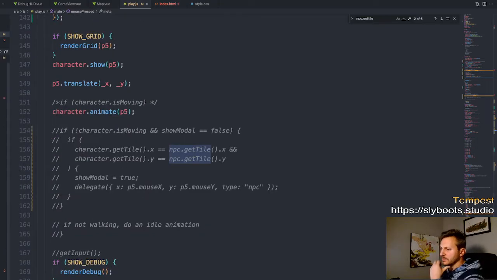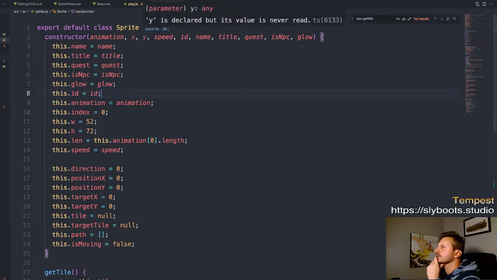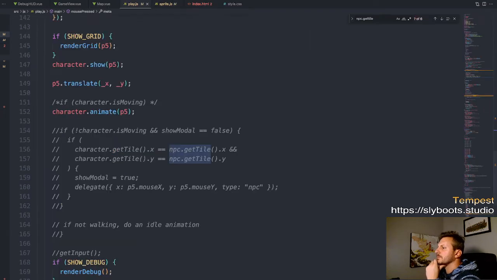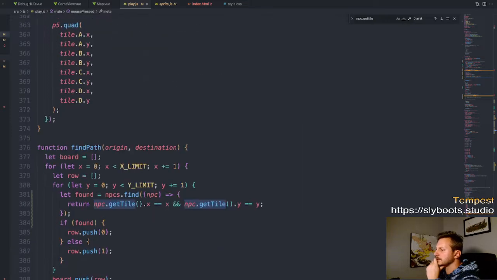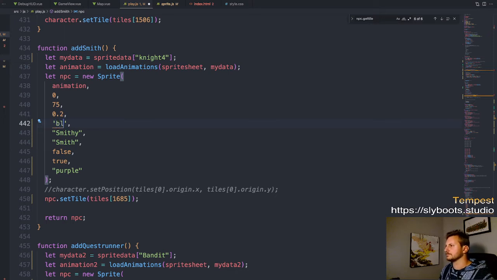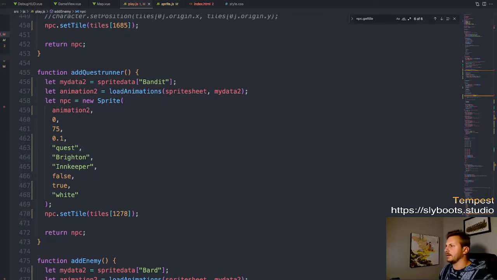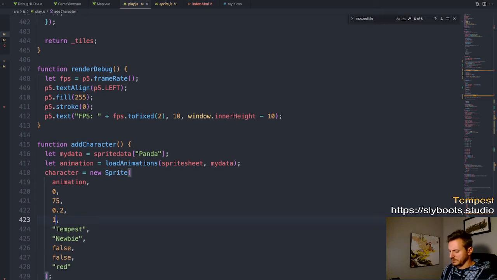Where's our sprite? Sorry, I'm kind of scrolling a little bit on our sprite class. We have a name, a title. Okay, we do have an ID. The ID is the 1, 2, 3, 4, 5. Okay, it's the 5th parameter. We go to play, scroll down where we're declaring our NPCs. 1, 2, 3, 4, 5. So this ID is going to be, I'm just going to have it be this. This is the blacksmith. Or we're just going to call this one upgrade for now. And this one's going to be quest. And this one's going to be enemy. And mine is going to be player.